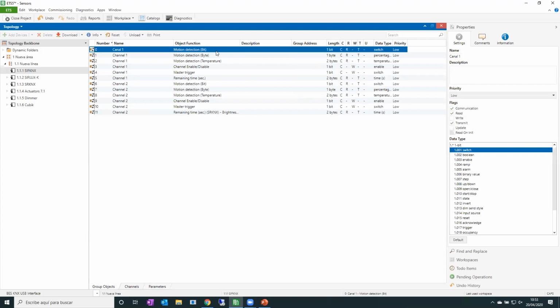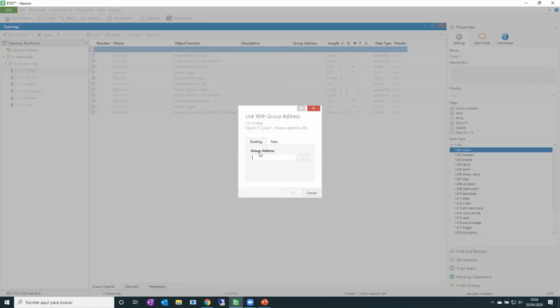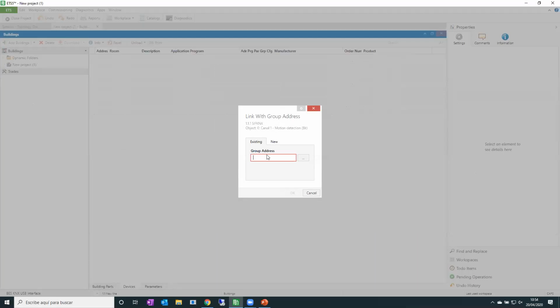Now we need to link this communication object, through which the sensor sends the on and off value, with the light. So this is our motion detection telegram.